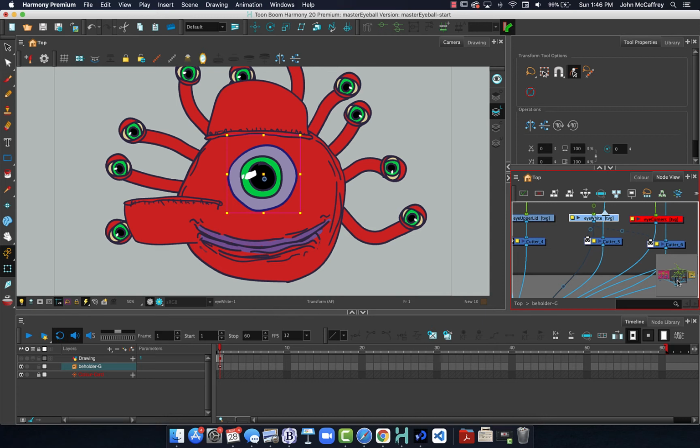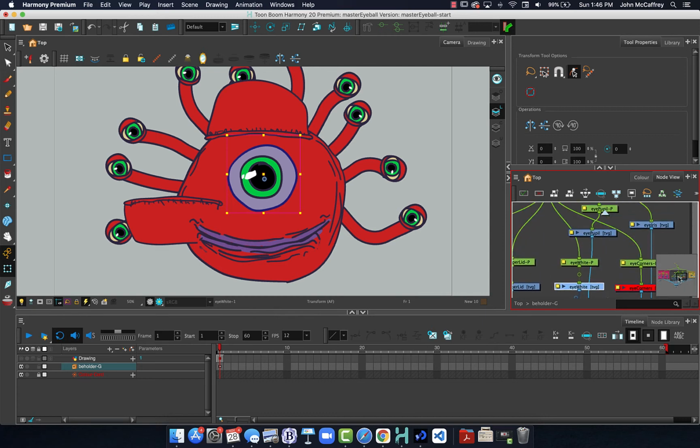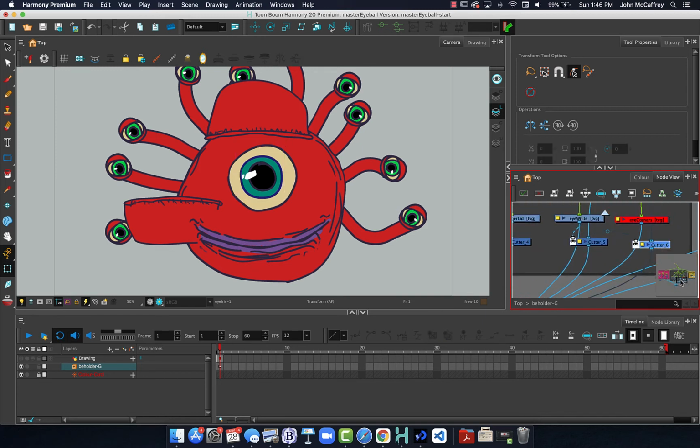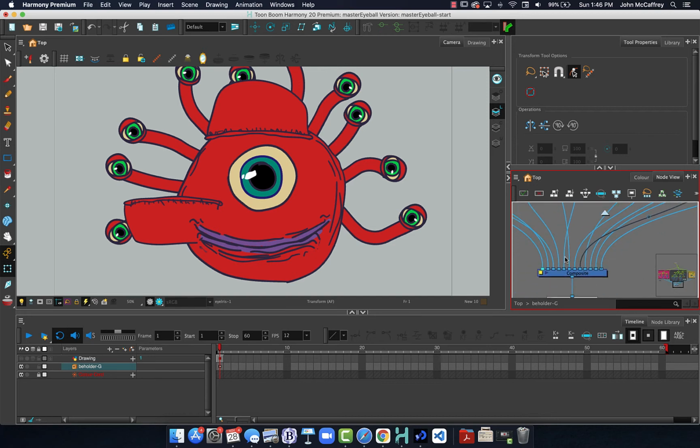So if I click on the iris and follow the iris down, click on its cutter and follow it down, we can see in the composite it sits right here. The next item in the composite is the white of the eye, so it sits beneath it, which is what we want. But we want its line art to sit on top.